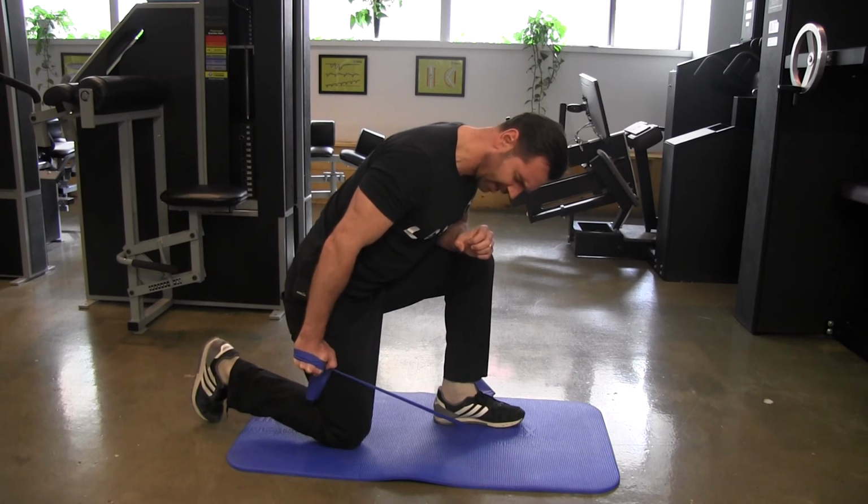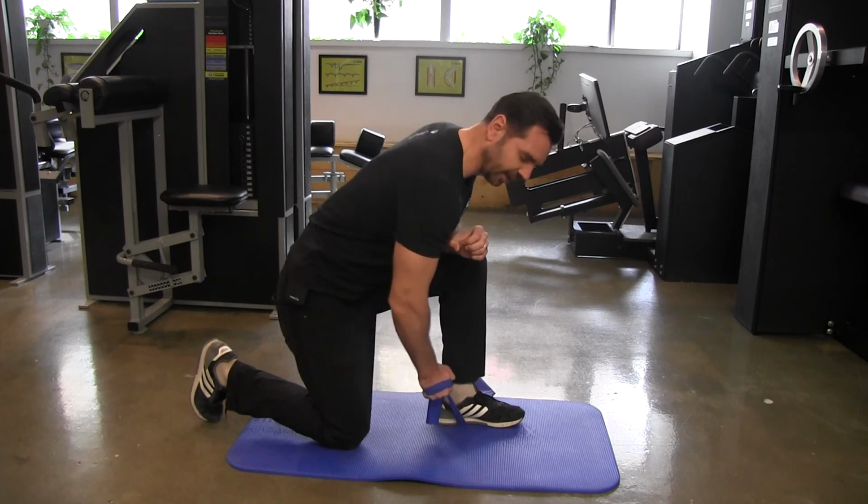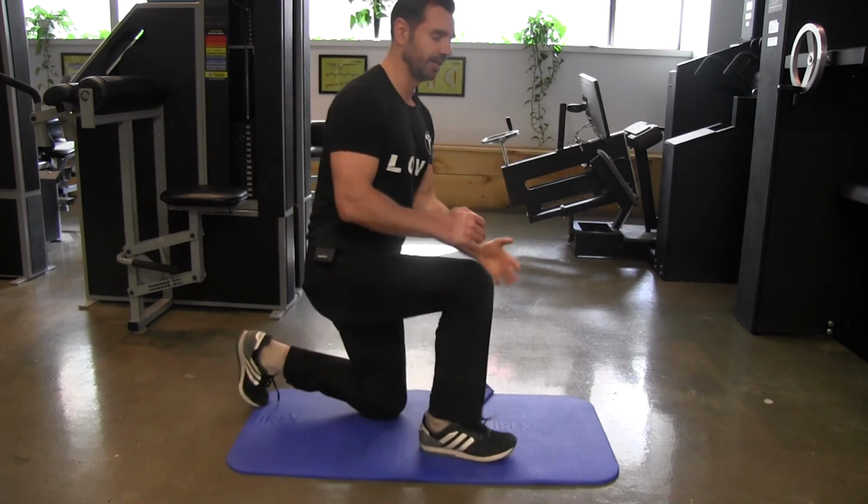Slowly fight for every position. 8, 7, all out. 6, all out effort. 5, 4, and then slowly come down. And when you're done, obviously you're going to do the other side, the other arm as well.